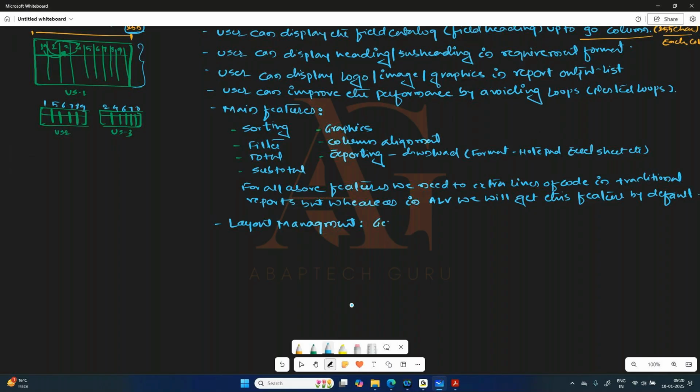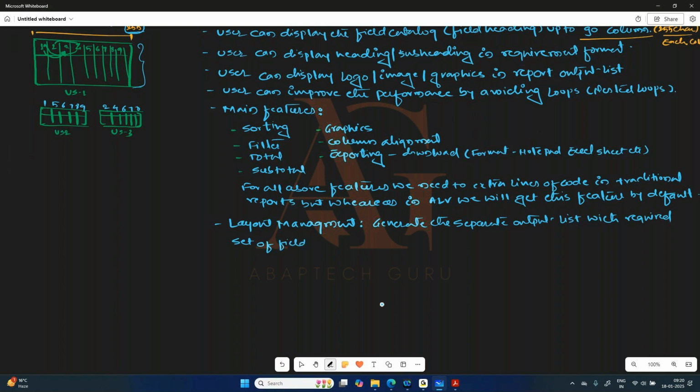I can say: generate the separate output list with the required set of fields without changing the code.